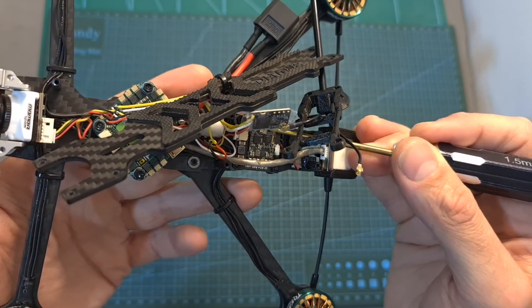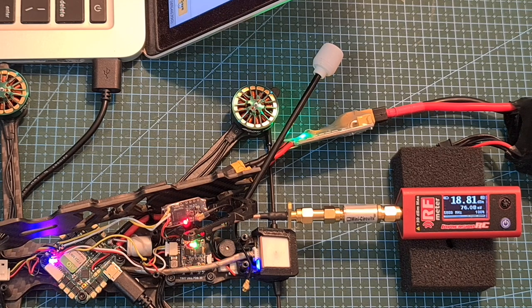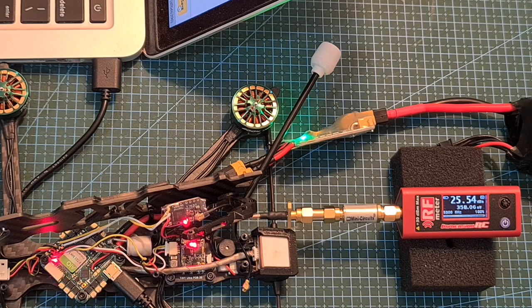power values. Now when the VTX is unlocked, when it is set to 400 milliwatts, I'm getting around 700 milliwatts. In addition, when it is set to 25 milliwatts, I'm getting about 75 milliwatts. On 100 milliwatts, I'm getting about 125 milliwatts. And on 200 milliwatts, I'm getting about 350 milliwatts.